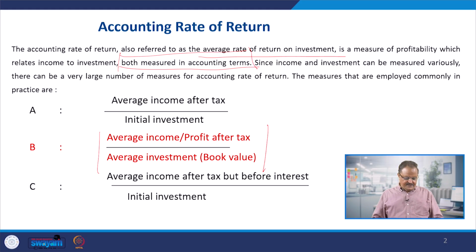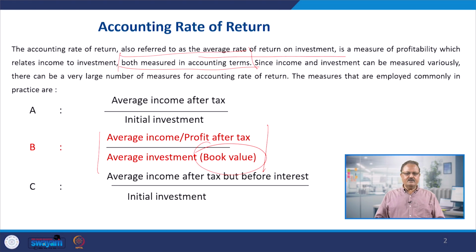And for calculating the average investment, because it is on the book value, right? It's based upon the book value. So we have to take the initial investment. For example, the initial investment is 1 lakh rupees, and we are assuming that investment because it's on the book value. So naturally, when you are using that investment made into the fixed assets, into land, plant, building, machinery or anything, that's going to depreciate over a period of time. And we see that the scrap value is going to be 0.